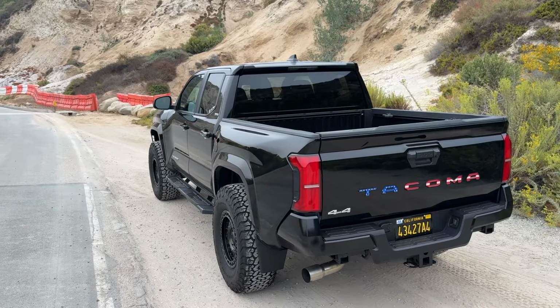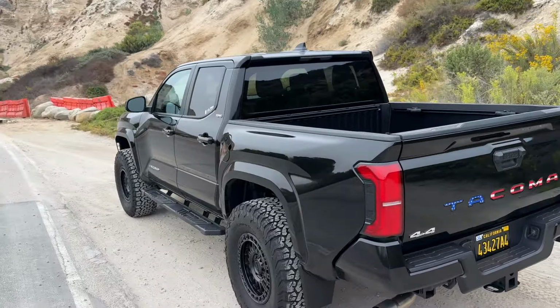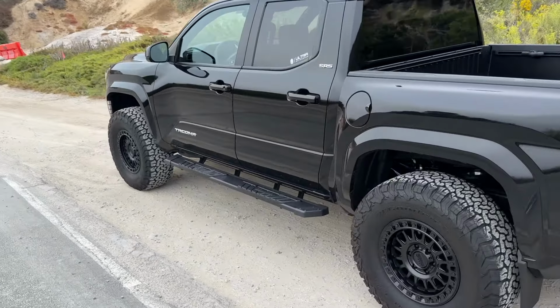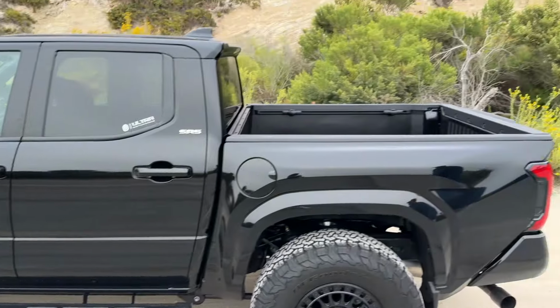Only thing about side steps though, is it makes it look a little bit shorter. It does. Makes the ground clearance not look as much, but aside from that, it's pretty cool looking. I like it, but what we gotta do now is black out your badging. Yes. You down? I'm down.